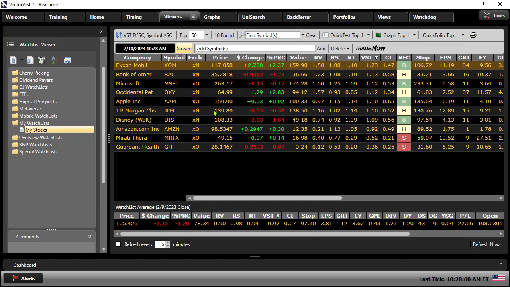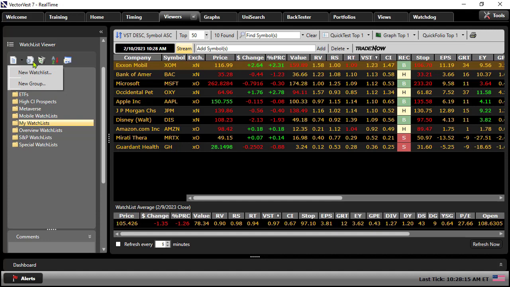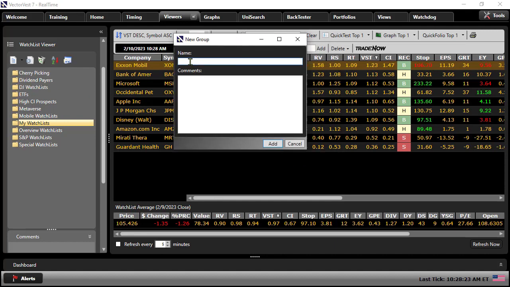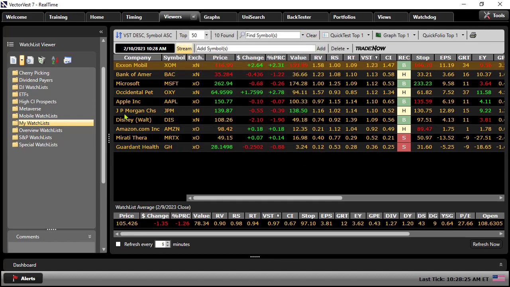Now, before I do that, again, for those who may be new, here's how you build this watch list, how you prepare the watch list. I click on the folder that I want to add my watch list to. I come up here to where it says new watch list and I click the drop down area. Now here I can create a new group, or in other words a new folder, and name it whatever I want to. Okay, you can do that here. For now I'm just going to use my watch list, which you should have in there, but I'm going to click that down and I'm going to choose new watch list.